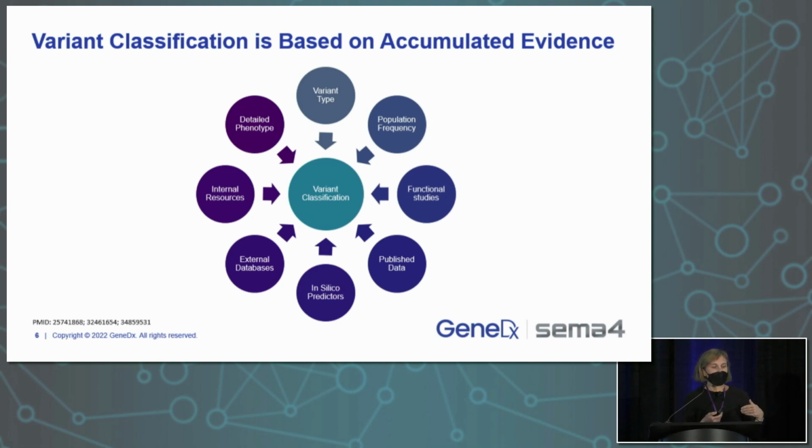We also can look at internal resources, so our database at GeneDx, to see if we've ever seen this variant previously. And then we also take into consideration the information about the clinical features for the patient. We often are sent records or a list of features, and we try to make sure that, if we see a variant in CACNA1A, the patient's features match CACNA1A. Because if they don't, then that doesn't really add up, and maybe that variant is not pathogenic and not the explanation.